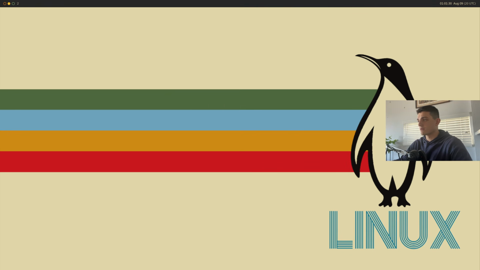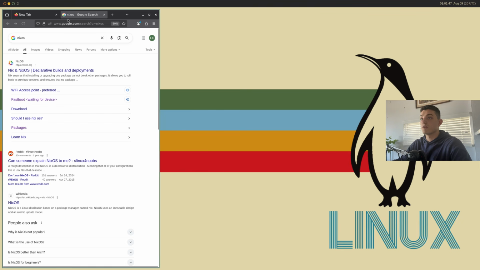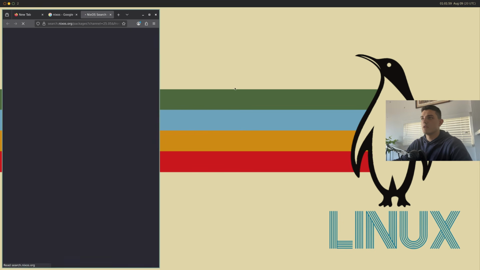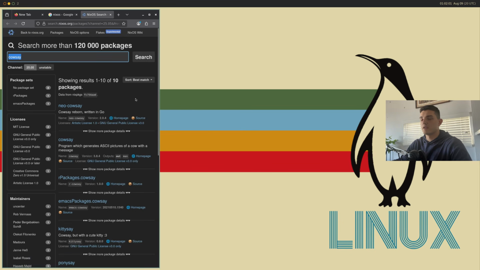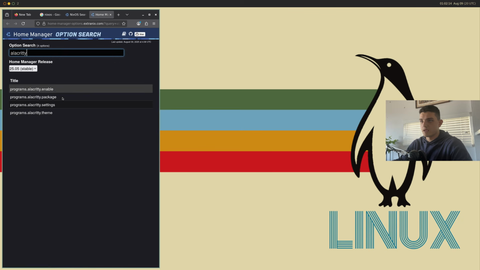So if I open up a Firefox window here, I do need the Firefox window open for this, but I do have two custom scripts using fuzzel. If I hit Windows S, it will show up with this search bar. And now I could type in anything here. If I want to type in NixOS and I hit enter, it will focus my Firefox window, open a new tab, and do a Google search of NixOS. I could also do some bang searches inspired by DuckDuckGo. So if I go bang nix calce and I hit enter, it will open a new tab that shows calce here. And I also have one set up for Home Manager, so home alacritty will show me a query of Alacritty.